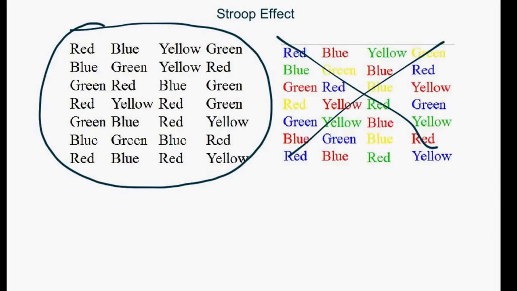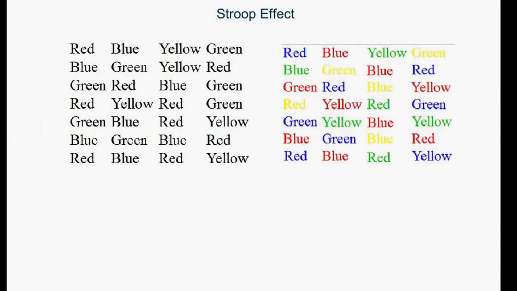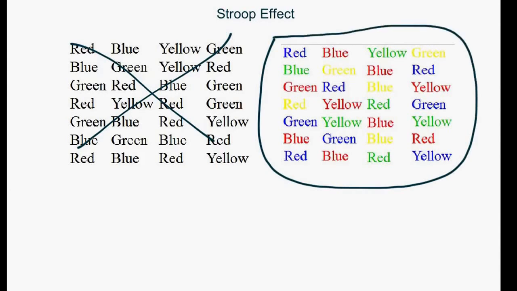And then I want to clear the ink. Then I would take that sheet away and just give them this page, and once again have them tell me the color of ink as quickly as they can. So I would end up with 2 scores from each individual. Maybe in group one, one person took 40 seconds to read the words, and the person took 1 minute and 12 seconds to read the colors. So I have 2 different scores from each person, and I want to calculate whether, overall, people show a difference in these 2 tasks.